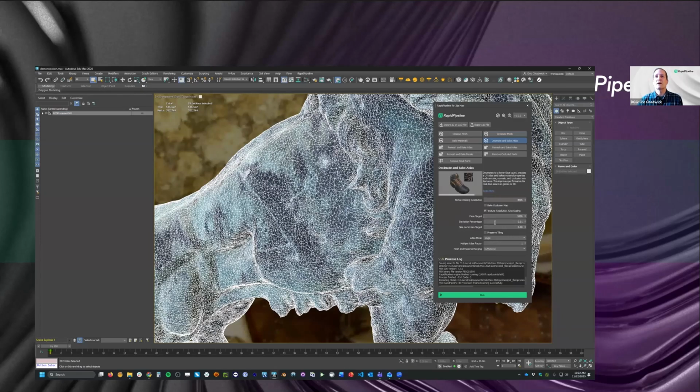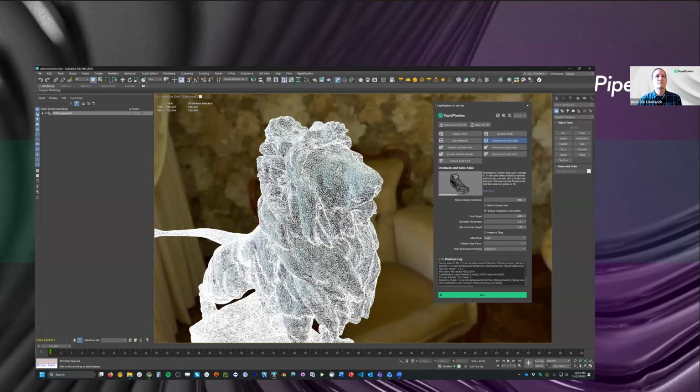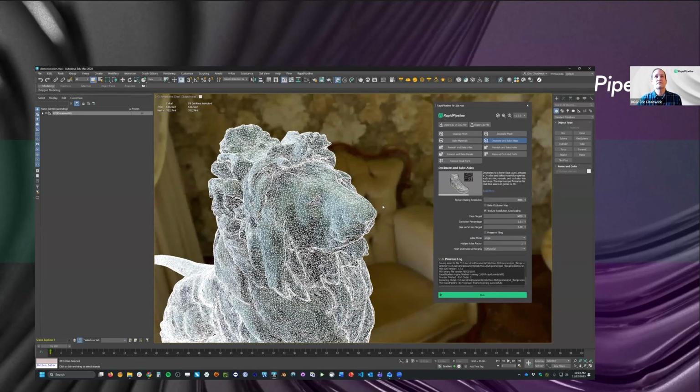Another thing that's cool to talk about is the deviation percentage. Deviation is really cool. If you choose a face target, you can say, I just want 5,000 triangles, that's it. But deviation percentage will look at the surface curvature of the object and try to figure out how I can remove detail from flat areas more than from curved areas and actually preserve the overall curvature of the object so that the silhouette stays the same.